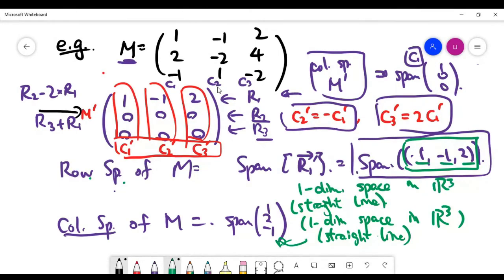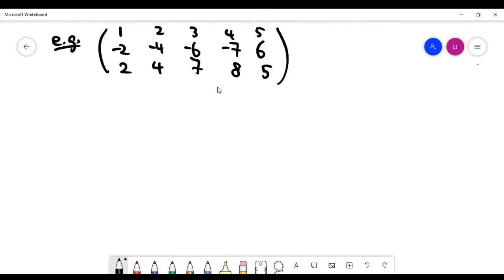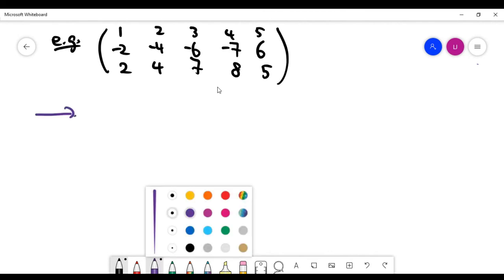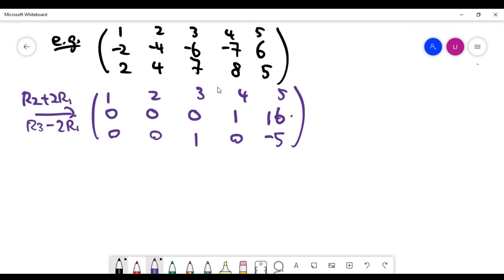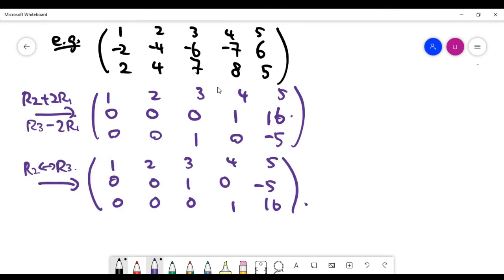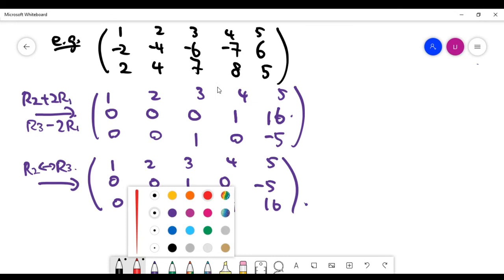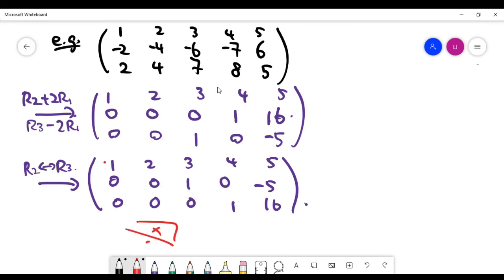And let's look at one more. So please look at the current matrix now, and let's do some row operations first. So that's the reduced form of the matrix, and of course, we can also swap the 2 rows. The reason to swap the 2 rows is we try to maintain the shape of the new matrix to be something like an upper triangular matrix like this, even if it is not a square matrix.